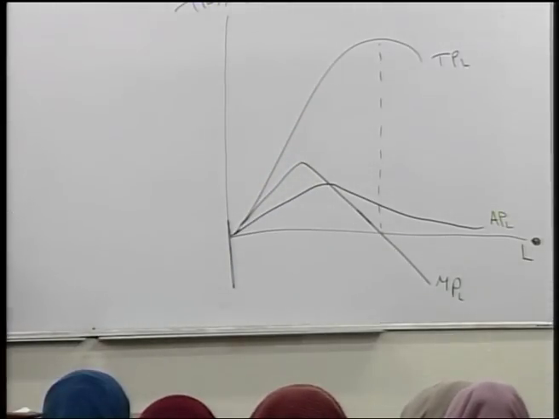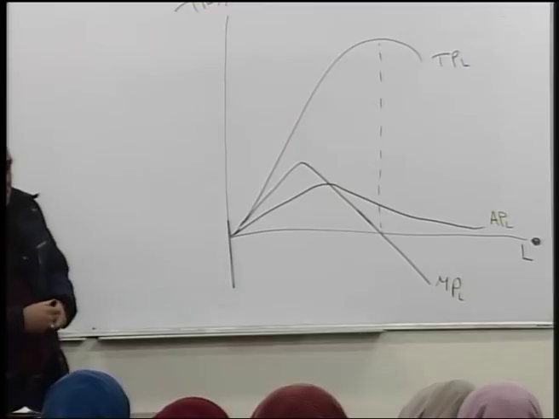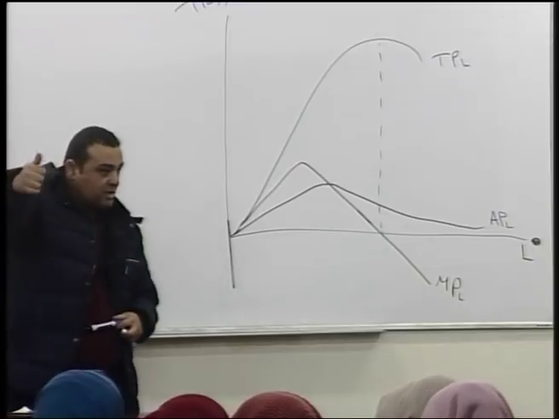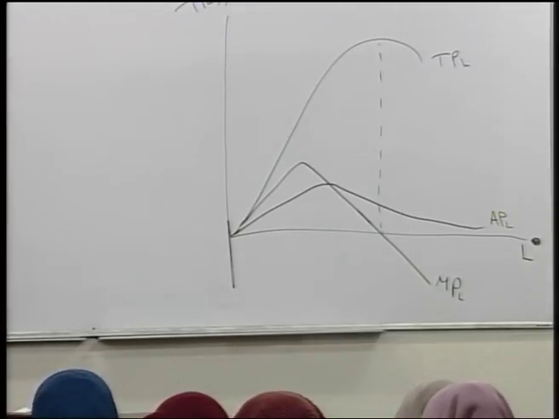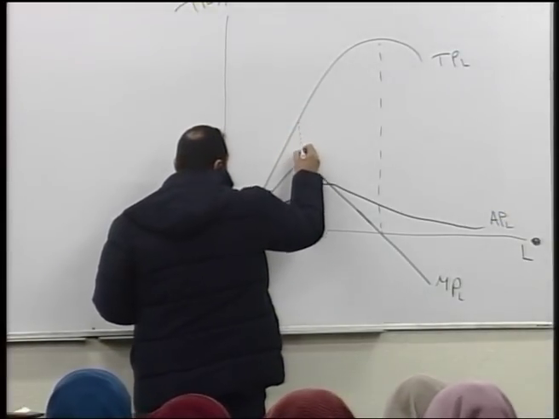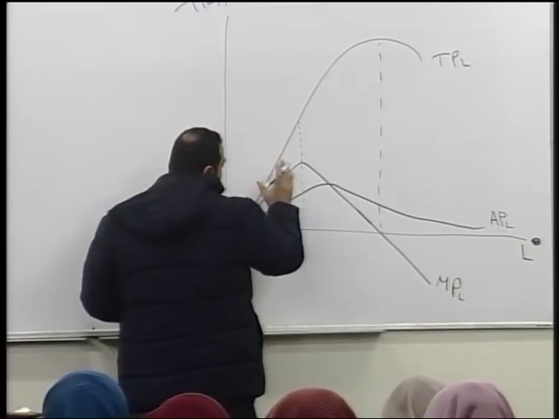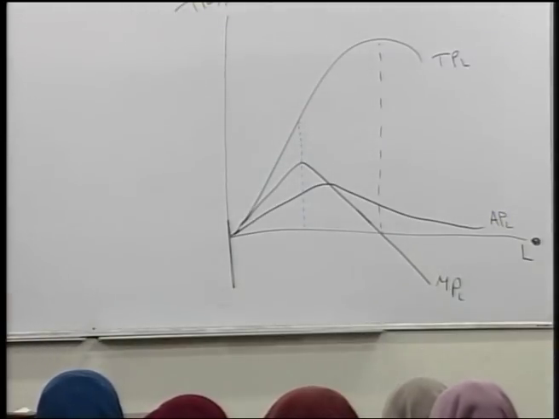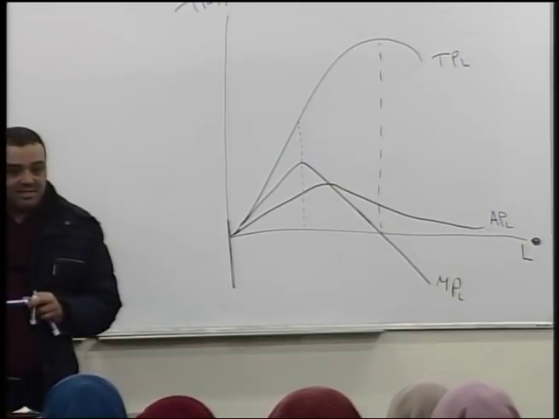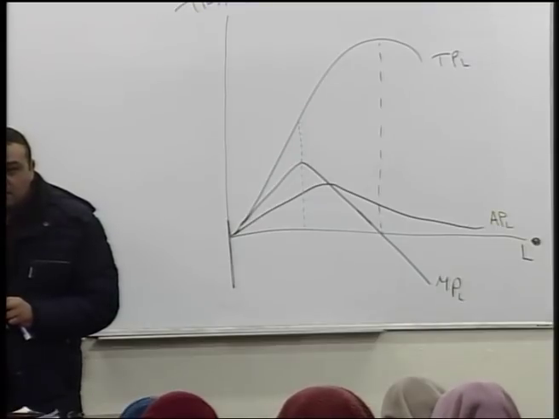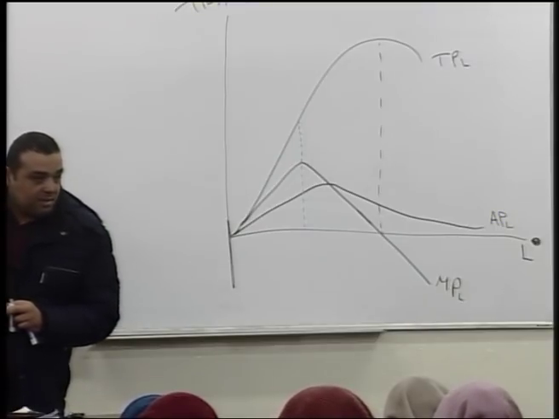We had three stages as well. It's quite similar to the marginal utility theory when we studied the relationship between the total utility and marginal utility. Here we have the first stage, the second, and the third stage. Do you remember the data? Is there a need to write the last table? Okay.